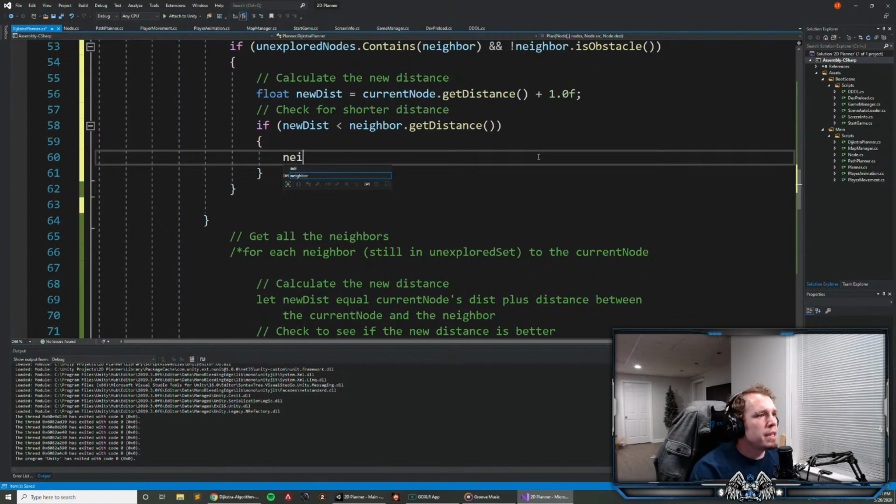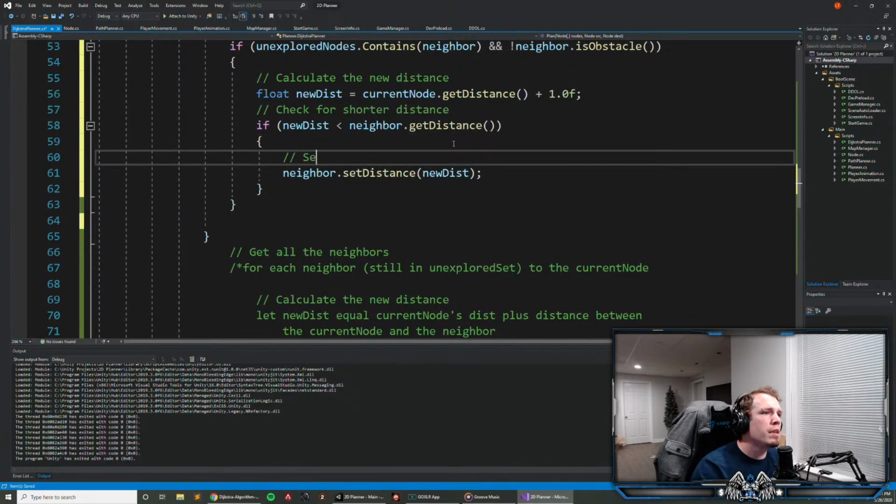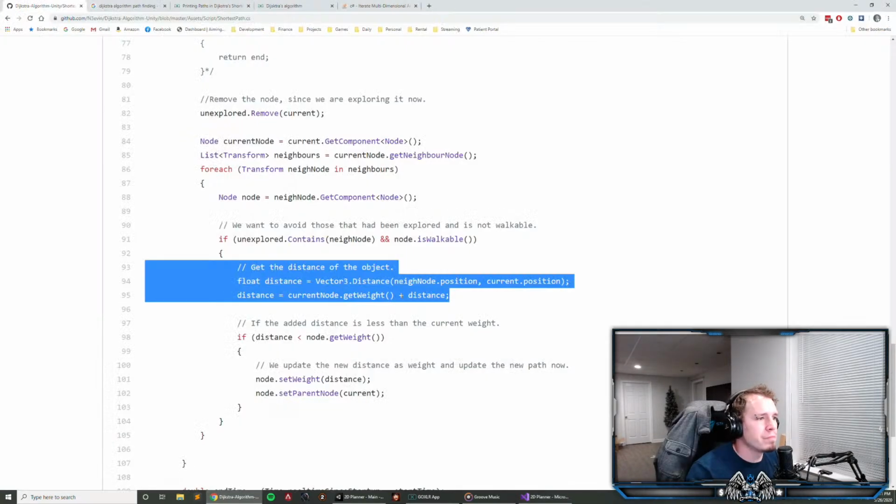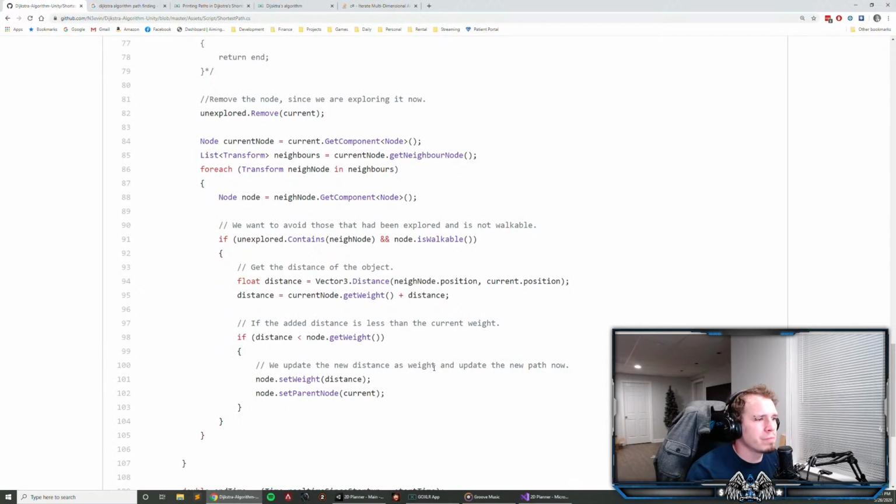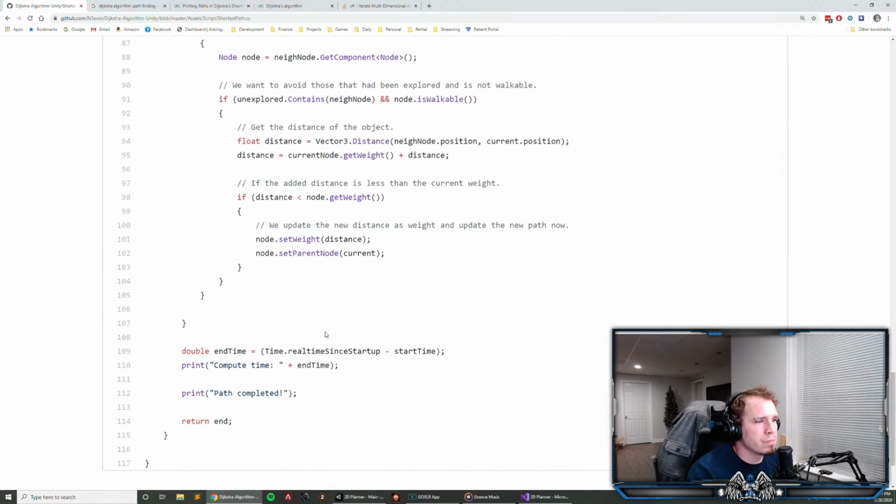So then we hit the neighbor set distance to be new distance. Okay.